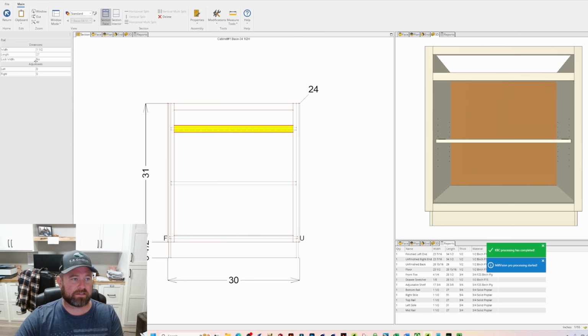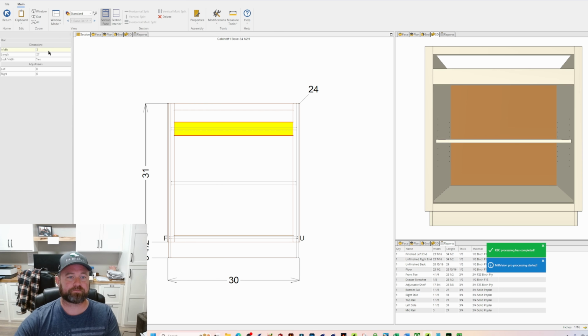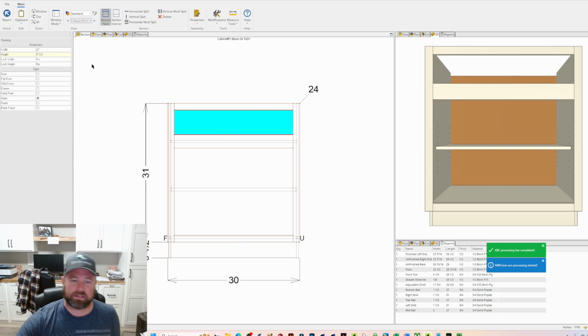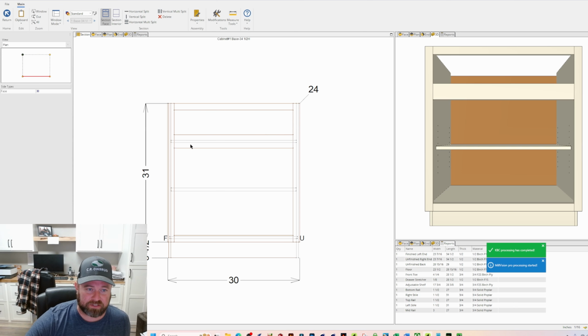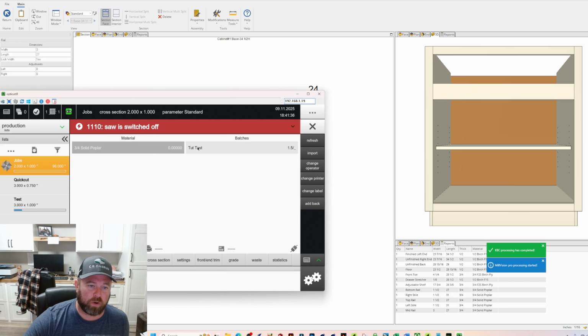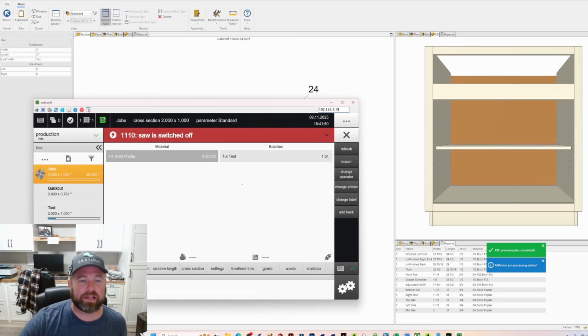But if I made this something like 3 inches, then we have 1.5 inches, and one 3-inch piece. Under my tut test, I would have another category with 3 inches as a batch for all of those parts. So that's how that works.